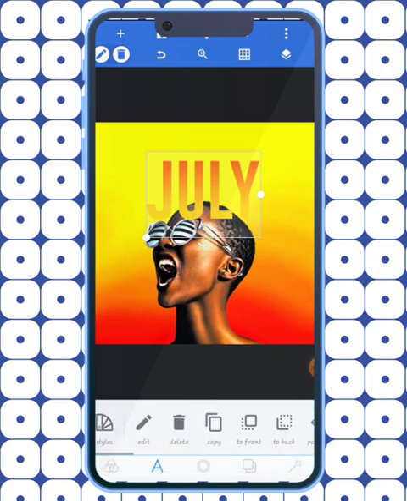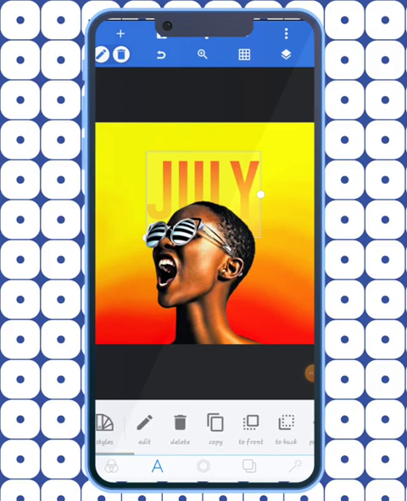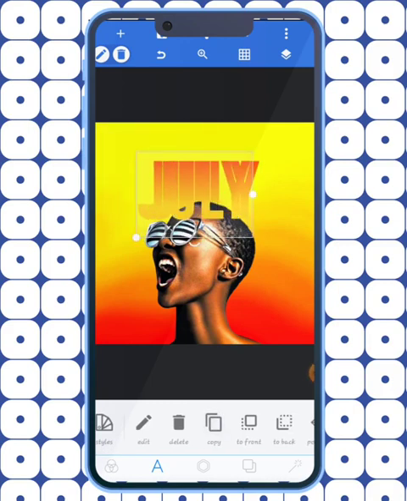All right, so we go ahead and send it to back. So you tap on to back. Now after sending it to back, what we are going to do is to make a copy. So we copy it this way. Now after copying, what we are going to do is to come to color. The one we copied, you come to color and tap on it.